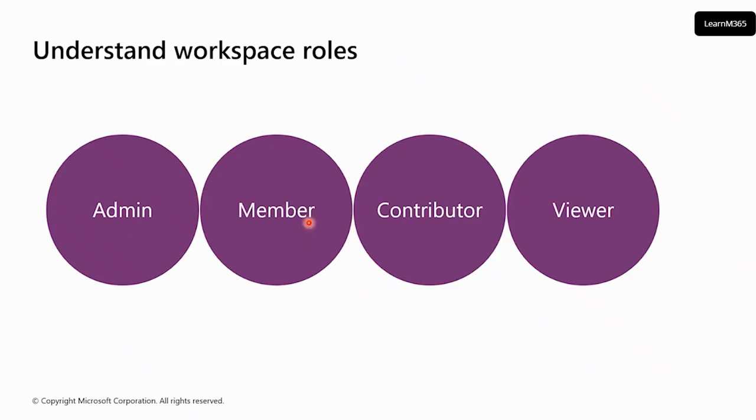Then we have the member role. The member role says that they can view, modify, and share all content and data in the workspace, which means they can view the data, modify the data, and share all the content and data in the workspace. But they won't be able to manage any permissions specifically. This is what a member can do. Member is a high level permission itself, but it does not have full administrative rights. This is basically what a member role is all about.